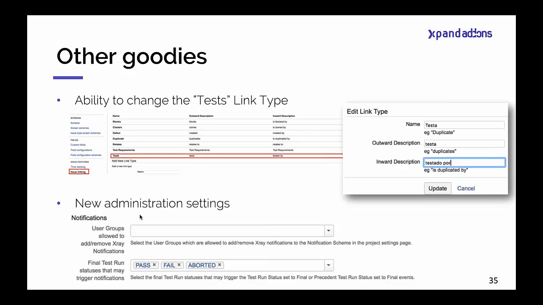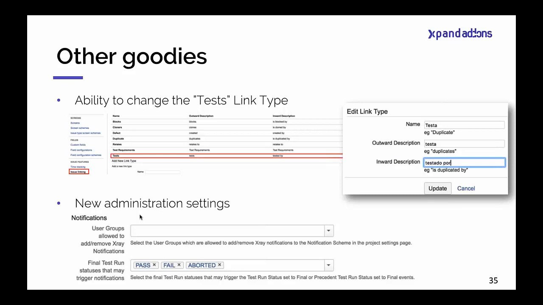And concerning the events, with the test run status set to final and the preceding test run status set to final, the notifications for these events will only be triggered if you change the test runs to this specific status.